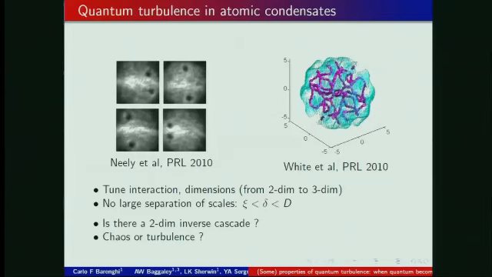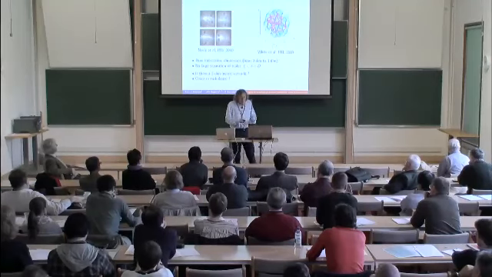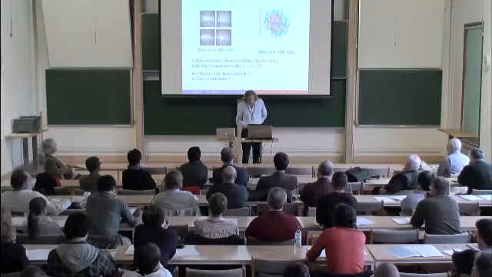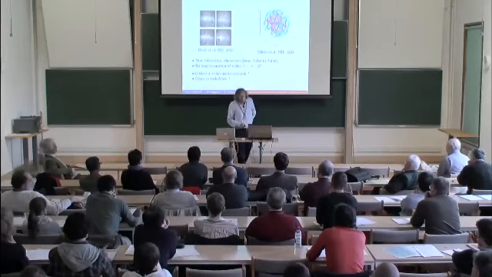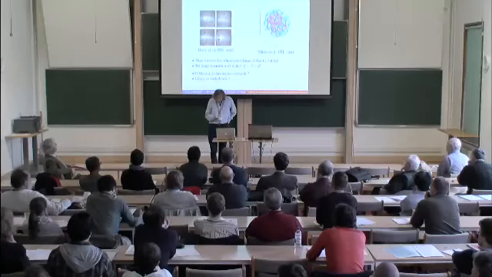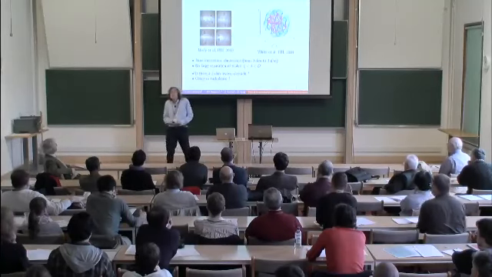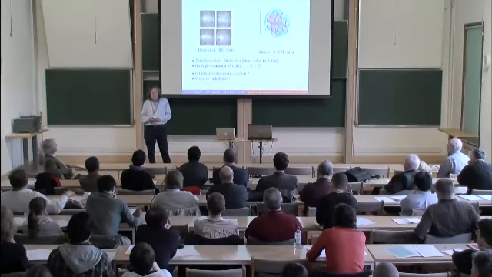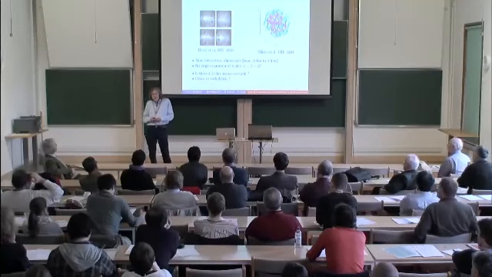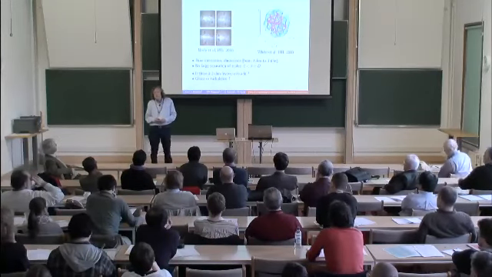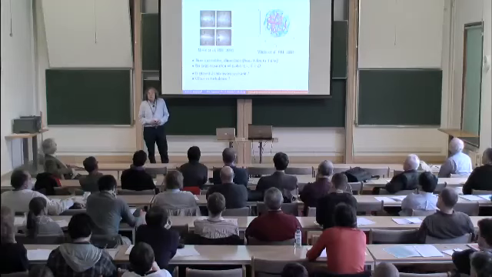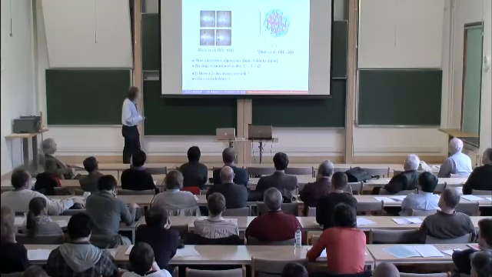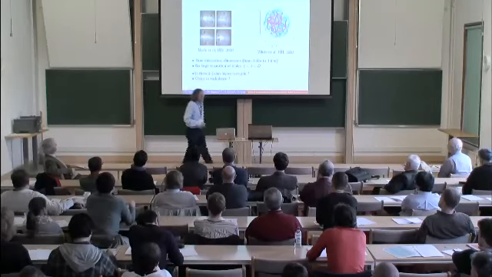So clearly we know that in fluid mechanics we have different properties in 2 dimensions and 3 dimensions, and here we can actually control this dimensionality very well. So a good question to ask, and there is work at the moment being done, is about the 2-dimensional reverse cascade. That is actually the flow of energy backwards in k-space from the small scales to the large scales, which is responsible, for example, for Jupiter's big red spot. So people are trying to achieve this cascade in 2-dimensional atomic condensates.